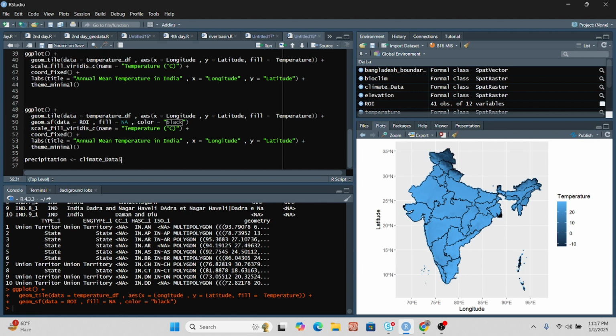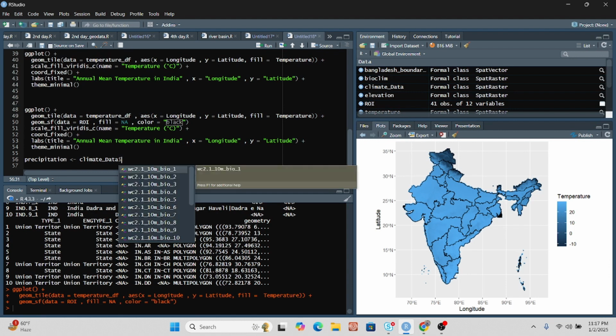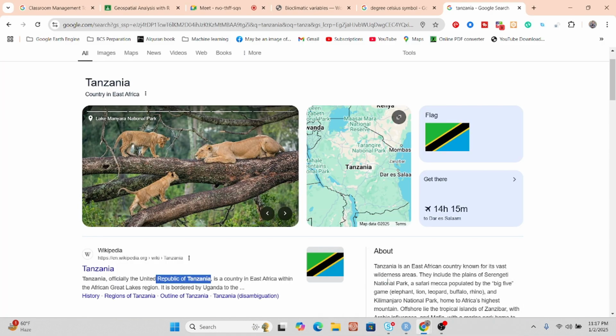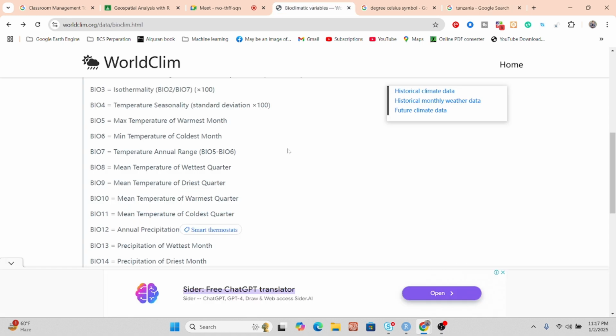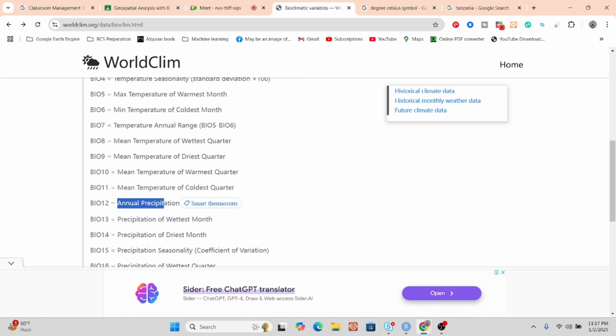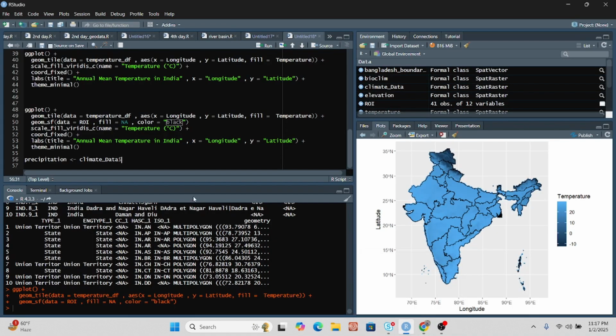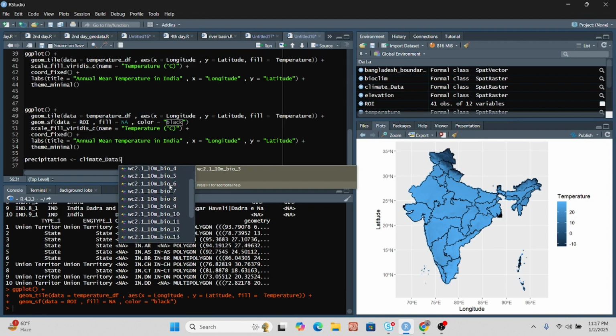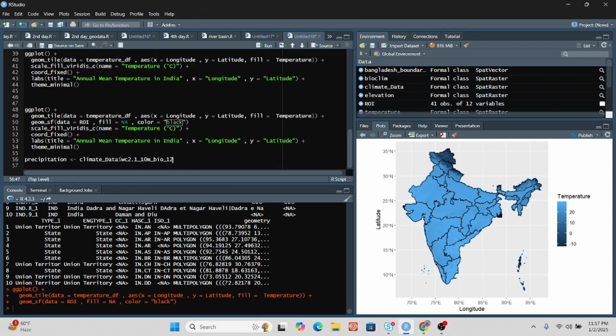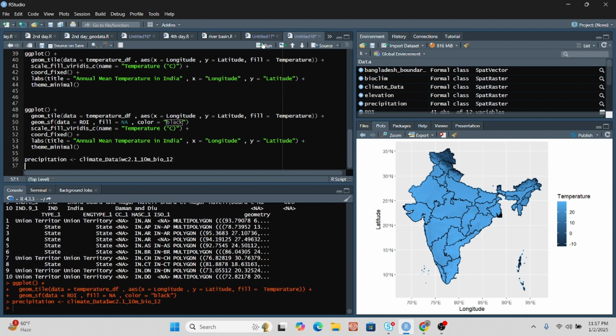I need to select this layer. So basically, this one is for bio. Okay, let me check bio 12 or which one for that. Can check that. Yeah, bio 12 is the annual precipitation. So just we try to add it. So put here that bio 12. So you can see this is the bio 12. Okay. So now run the code. So now I can easily get that bio 12.